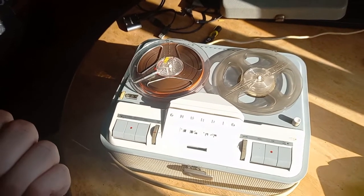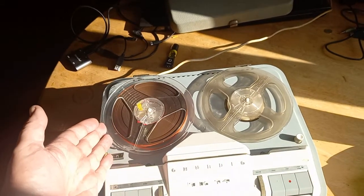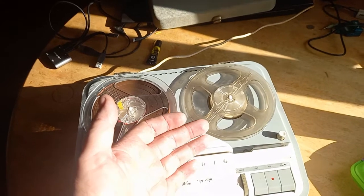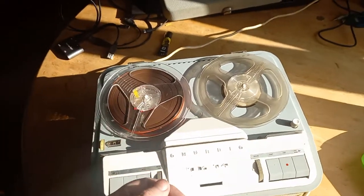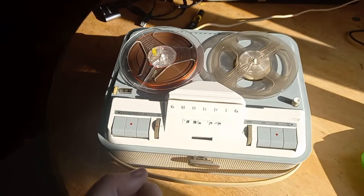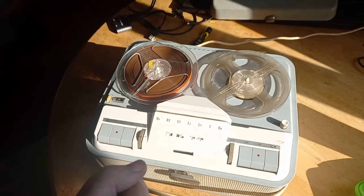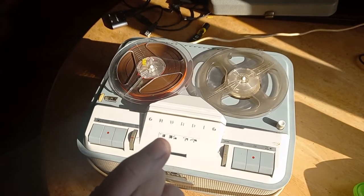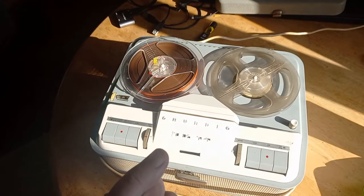In terms of the mechanical side of this, the main thing to make a good tape recorder, good sound, is to have the tape moving through at a constant, regulated and smooth speed. And to do that at this time, it meant building things heavy. So there are big synchronous motors in here, and big heavy flywheels, and this is what's used to make it work.